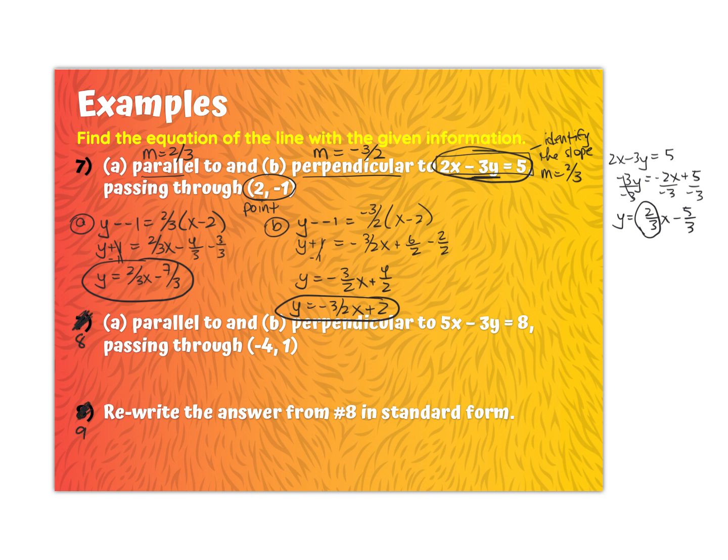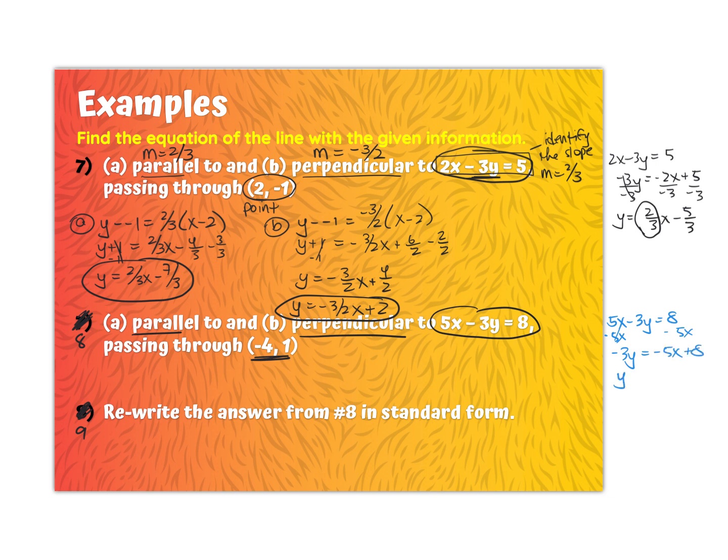Okay. So in 8, again, they want a line parallel and a line perpendicular to this line that happens to go through this point. So let me just change colors here. I'm going to first find the slope of this line that they gave me. That's all I'm going to use this line for. So minus 5x minus 3y equals minus 5x plus 8.